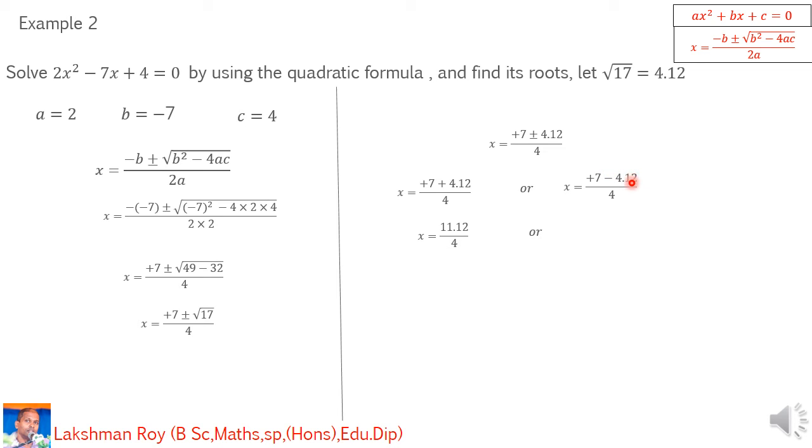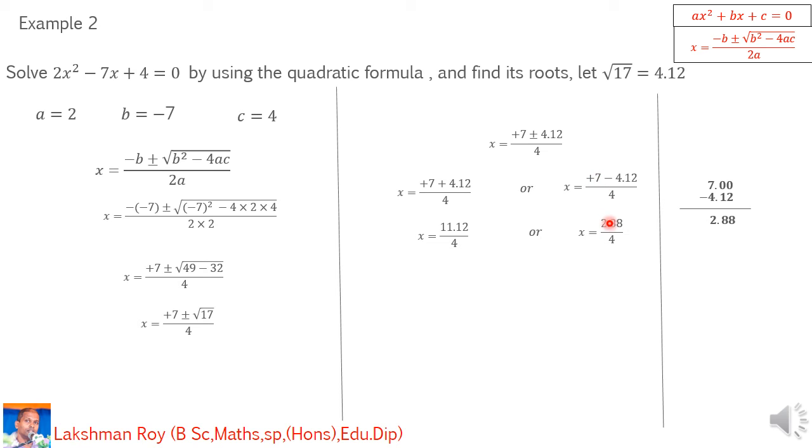So let's see how to solve that one. 7, right? The greater number is 7, then you have to subtract 4.12, right? So how to subtract? 0 you can't subtract, take from 1, here 10, 10 minus 2 is 8, here also 9, you can take 9 minus 1 is also 8, here 6 minus 4 is 2, right? So if you simplify this one, 2.88, the greater number 7 is positive, that means positive 2.88.